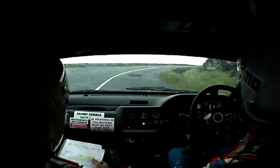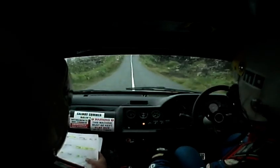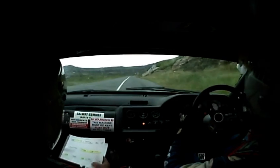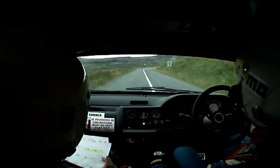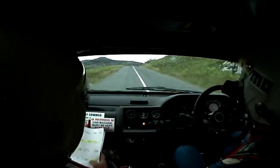Three right here, boy. This is a square one. And three right again, Paddy, 100. Then the three right, crest and middle. Three right, and two right. Go on, over it. And two right, Paddy. 100 to two right, 130 in the crest, and down into late five left, Paddy.